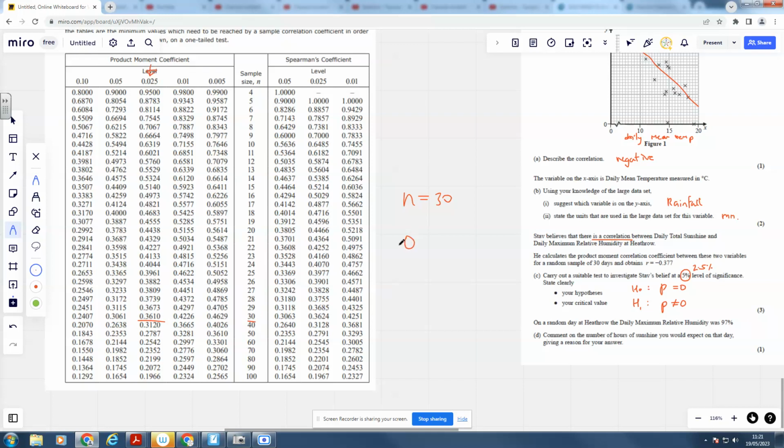And so I'm going to compare. I tend to make the sign negative straight away, but you can do it the other way around in the mark scheme. I'm going to compare this to minus 0.377. Now, can you see that minus 0.377 is smaller than that? Yeah. Now, they did say, make our hypothesis clear. I hope my hypotheses there are clear. My critical value, I'm going to make it real clear. The critical value is minus 0.3610, yeah, after finding it in the table.